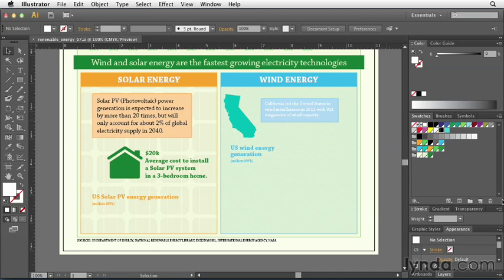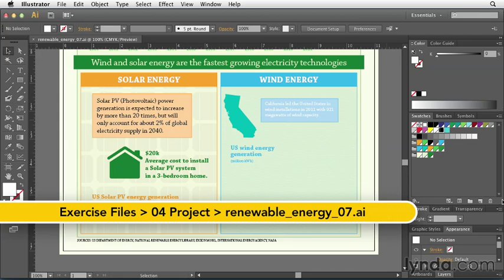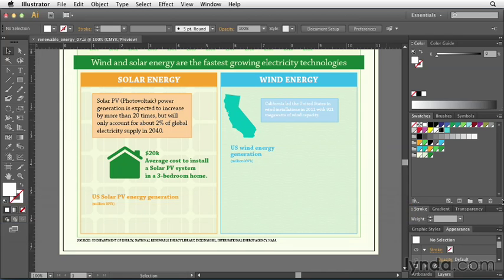As we discussed earlier in this course, there are times when it's probably best to not display data in some kind of a chart or a graph, but to focus on one specific data point and then apply some kind of graphical treatment to it to help draw the eye to it.